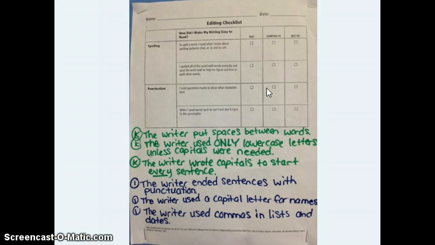I hope this gives you a really great idea of what you might be able to do as far as grammar and conventions go with your students. This was, like I said, a mini unit. It was maybe 8 to 9 school days long, and it came at the beginning of second semester as a review and as a support to what we had previously been doing.